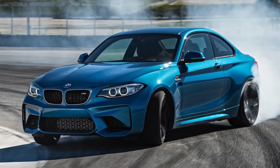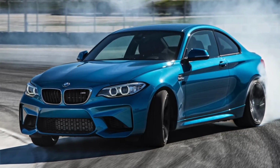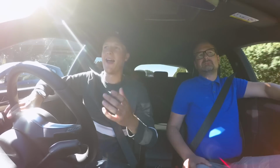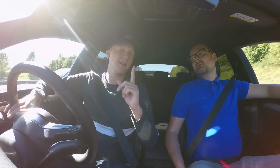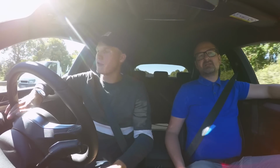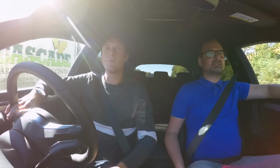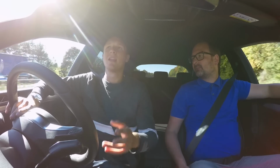BMW M2. Yeah. Good car. Which I think I can't ignore. I've been talking about it for a while. I've gone off it a little bit, but it's right in the sweet spot of the budget, and it'd definitely be in budget. So BMW M2, automatic though, not manual. DCT. You know the thing about a daily. You might need to buy something that you like instead of love. Yes. It's more a purpose.